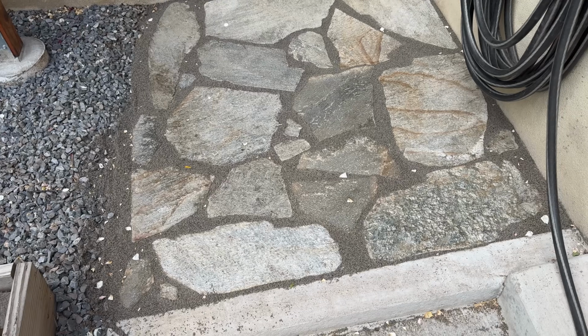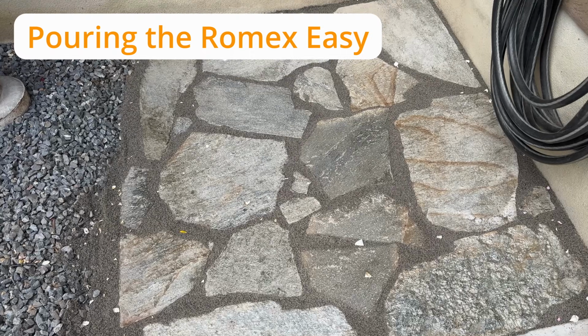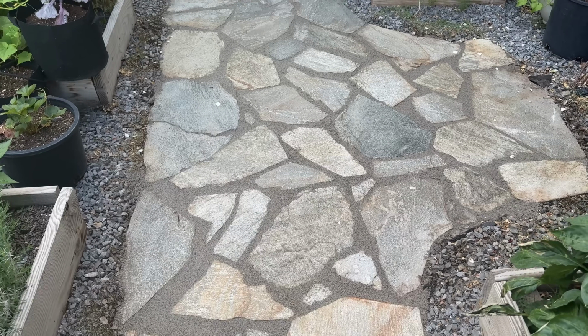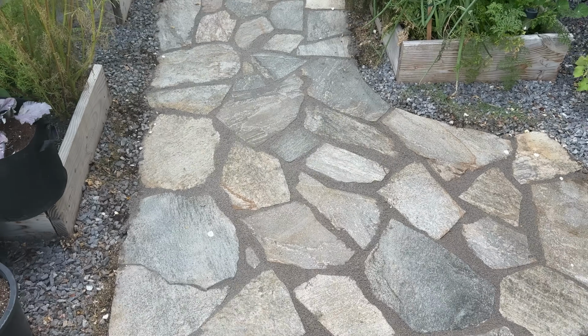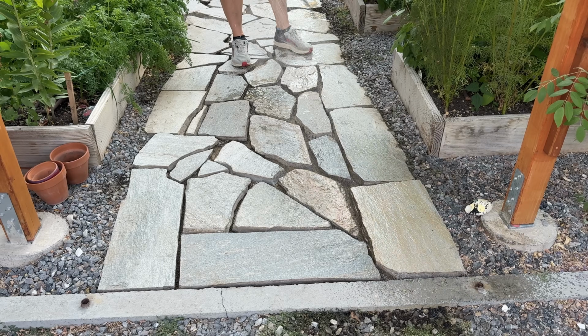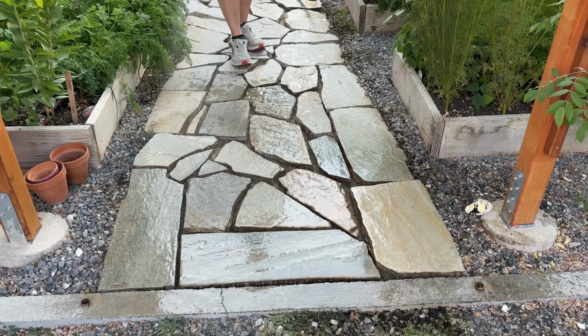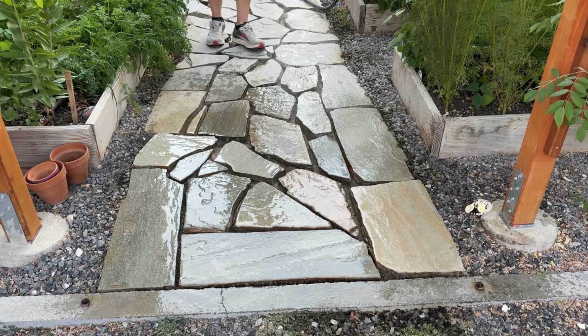When I first did my calculations, I only planned on this pathway. I didn't plan on the back corner. When I went to go order it, I actually added another bucket. Originally, I was only going to buy 5 buckets, but I ended up buying a 6th one, which I didn't end up using. Since our pathway is 20 feet long, it was really easy to start on one end and work towards the other. First, we're going to lightly mist and dampen these rocks. You don't want to pour this product onto any dry material.